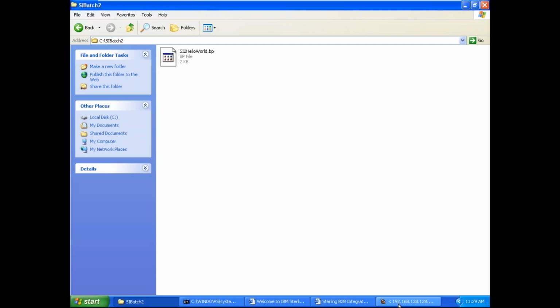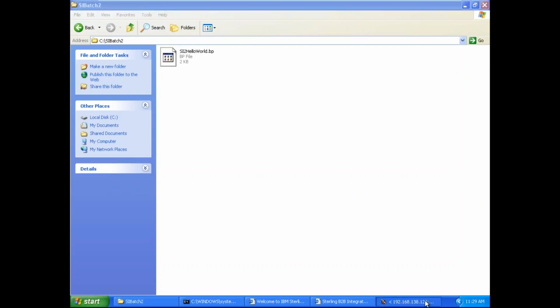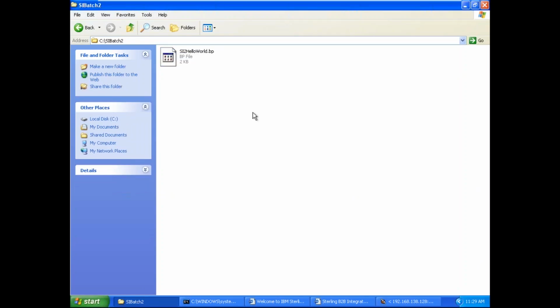Suppose you have a requirement and you need to update a business process. You have checked out that business process, but due to some reason your GPM is not opening, and you will see that sometimes GPM does not open. Or suppose you do not have GPM available at all, but you want to see what is inside this business process, what code has been written in this BP business process.